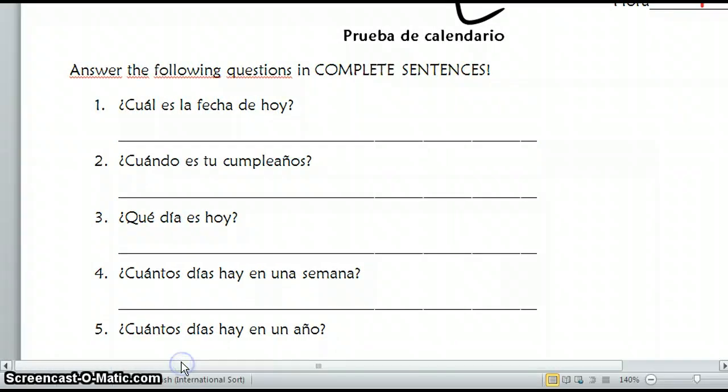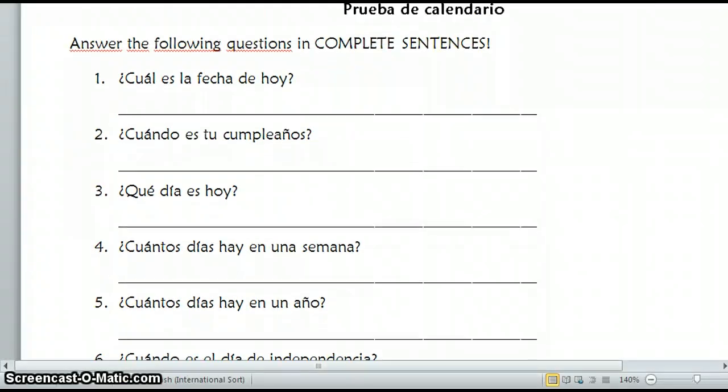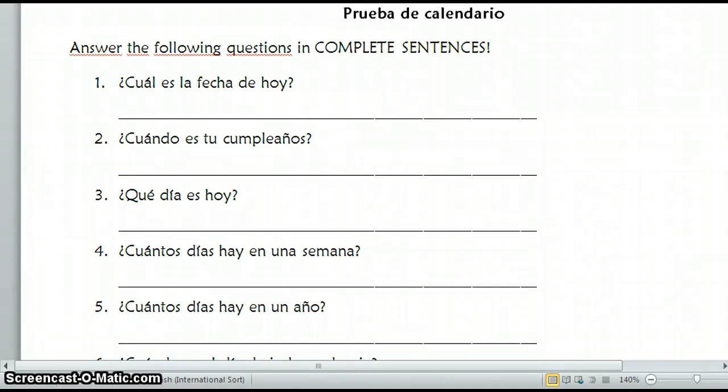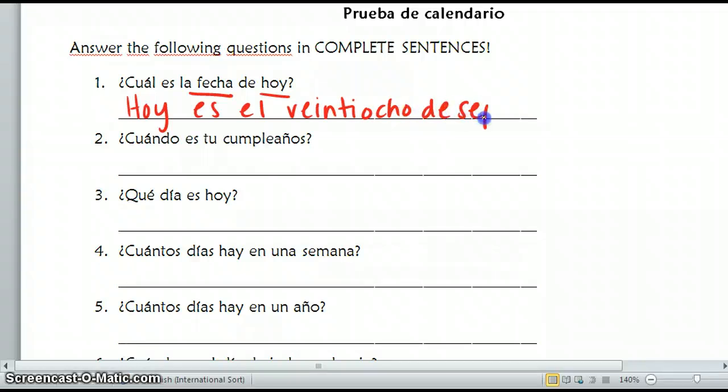All right, let's talk about the questions. First question, ¿Cuál es la fecha de hoy? That's asking us what the date is today. I don't want to know the date tomorrow or the day after that. I want to know the date today. So I'm going to answer with hoy es el, and then today, el 28 de septiembre. It is important that you're spelling things correctly, okay? Septiembre, and 28 is one word. You can have hoy in here, you can leave it out, but either way, you're talking about today. Hoy es el 28 de septiembre.